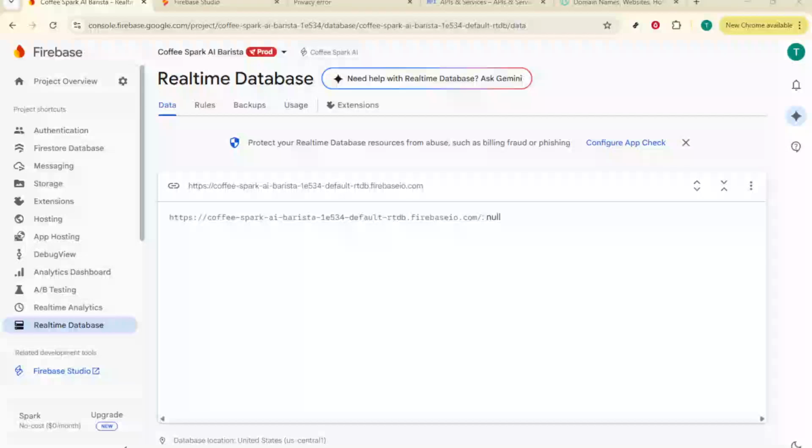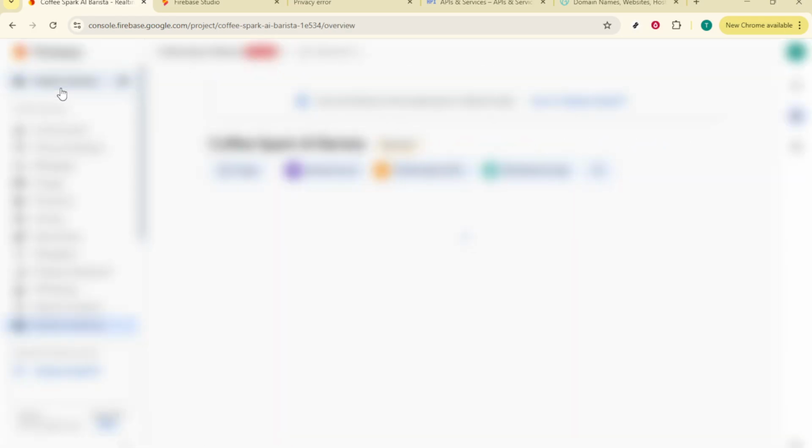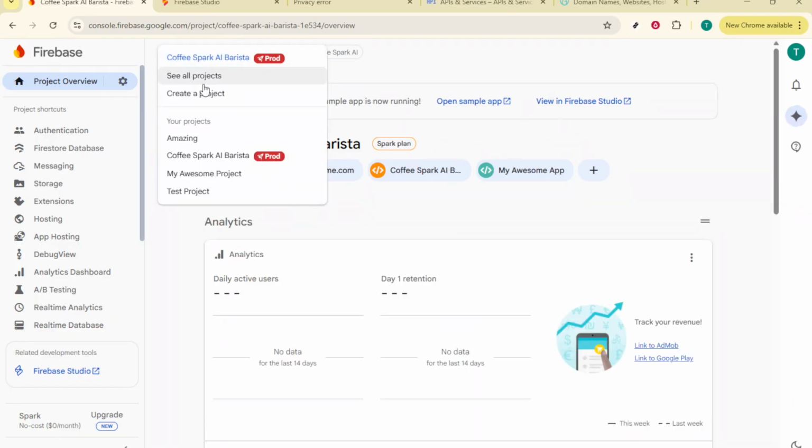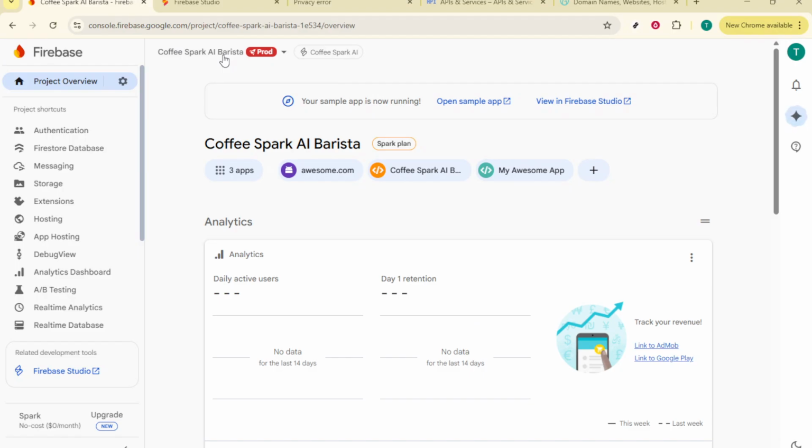In today's video, I'm going to teach you how to set up Firebase Analytics in your Android app. We'll start by creating a Firebase project and registering your Android app. Head to the Firebase console in your browser and create a new project. When you're asked about Google Analytics, enable it to unlock richer insights and easier debugging later. Follow the prompts to finish creating the project, then choose the option to add an Android app.